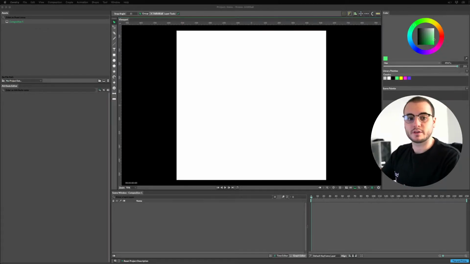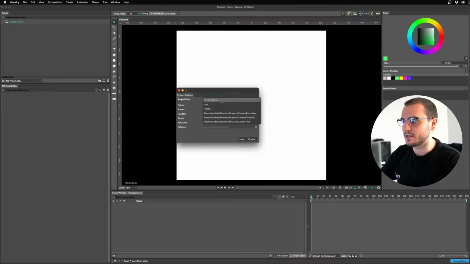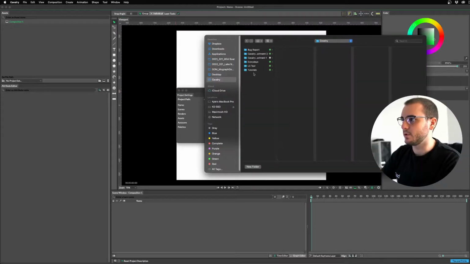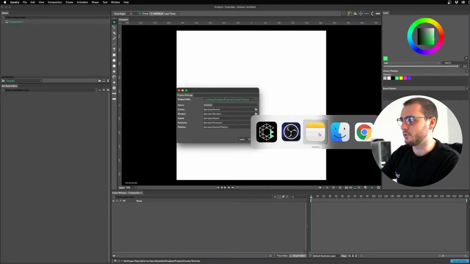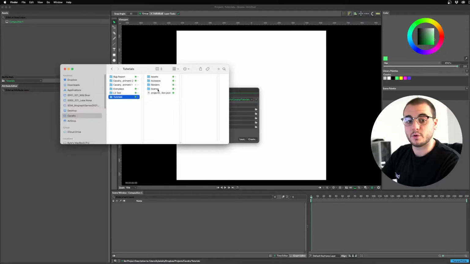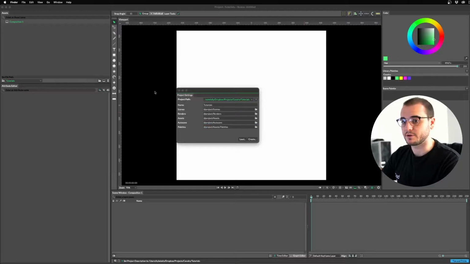One of the first things you want to do if you're starting a new project in Cavalry is go down to this project icon settings in the asset window. Here I've cleared all my settings already, so I'm going to go create. I'm going to choose Cavalry, and I'm going to choose the tutorials folder that I already have, which chooses location, and then you can name your project here. And what this will do is set up a folder for you that has scenes. Also, all your new scenes in this project will be saved to the scenes folder. Anything you render will sort of default into this render, and this is also where your autosaves are. This will come in handy later when we start the render automation.